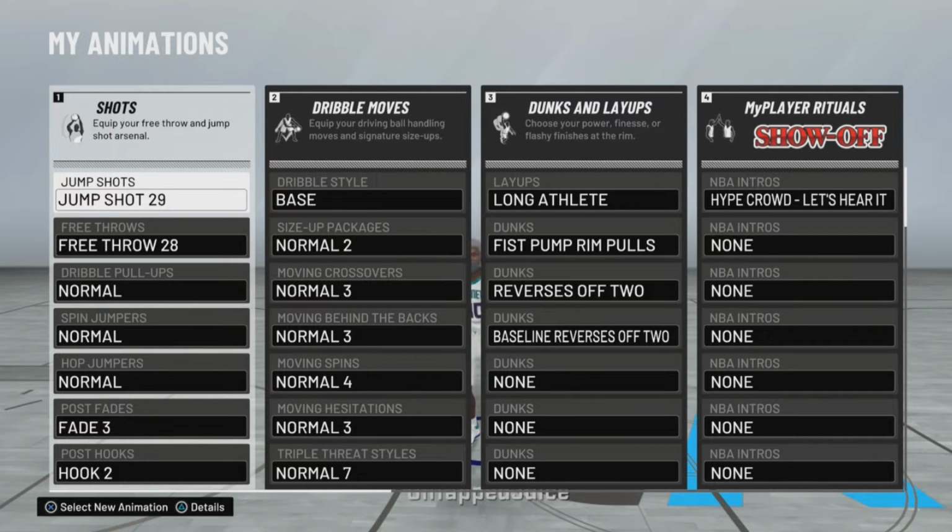But yes, jump shot 29 is the best jump shot for any spot up build. Any build that has below an 83, use this jump shot. Without further ado, let's get into this gameplay.